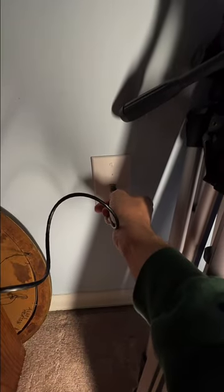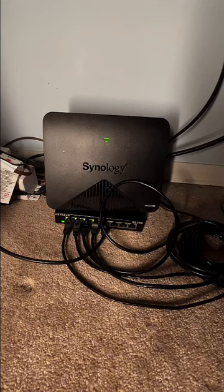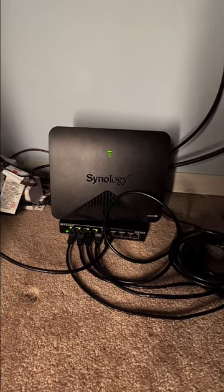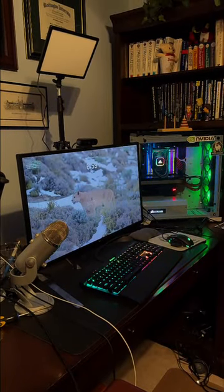The four ethernet drops were put in by Breda Electric. If you're in the St. Louis area, highly recommended. The four jacks are all neatly on the wall, just like my office here, and then the office terminates to an unmanaged switch that gives ethernet to the other devices in my office. I also have a Wi-Fi access point here. Now I can upload my YouTube videos at near gigabit speed.